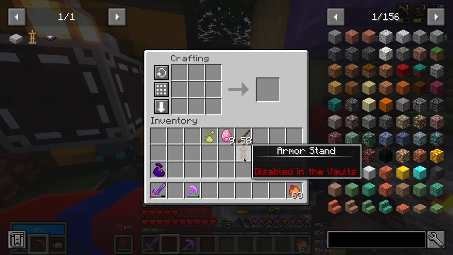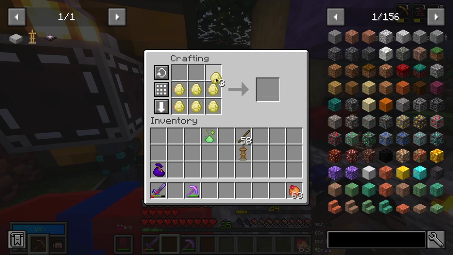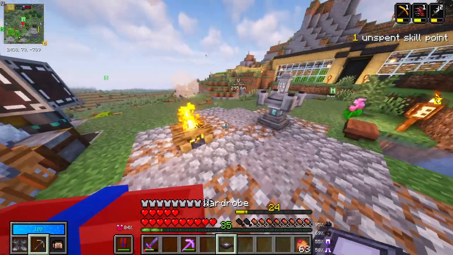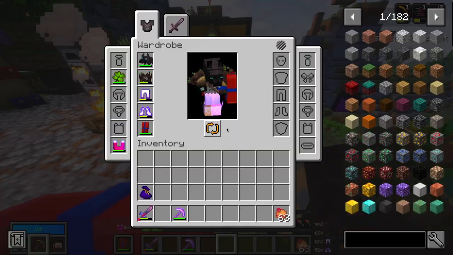And there we go. That is the smooth stone slab, of which I only need one. So let's make that armor stand. Let us make that diamond block. And just like that, we have a wardrobe, which if we place that down, let us experiment.